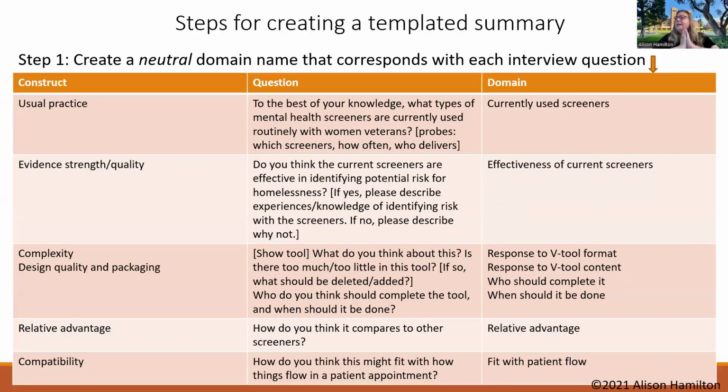Okay, so we're getting into rapid analysis, and I'm going to fly through this relatively quickly. What happens when we get to the point of summarizing each interview, in this case, these were individual interviews, is that we want to create a template for that summary. And it's very helpful to do this in a table like you see here, because we can maintain that mapping back to the constructs from the framework that we're using.